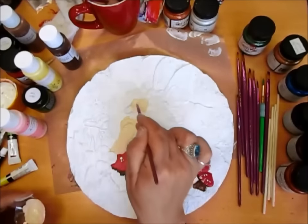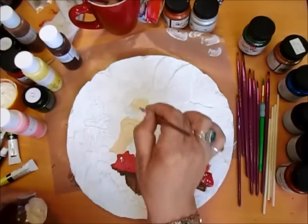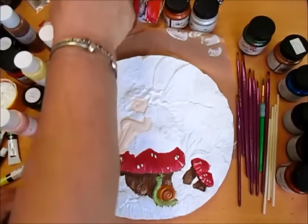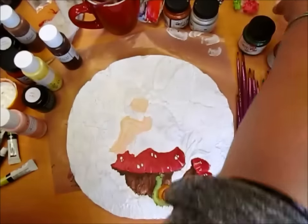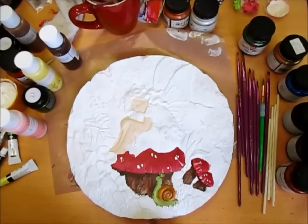There, and I'm quite happy with that. Quite happy. Just pop these out the way. I may need them for something else. But right now, I think that's fine. Yeah.